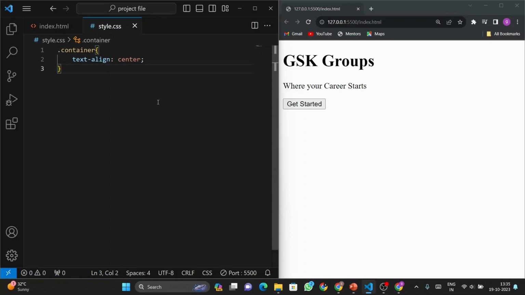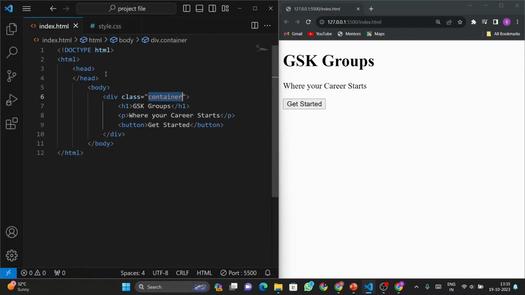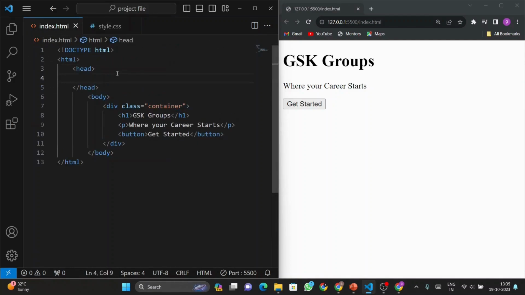I have done that, but there is no change here, right? To apply this, we need to add the CSS file to the HTML part. How are you going to link these two files? Using the link tag. Write down here, open the tag and close the tag, link. After link, you need to mention the relationship. What is the relationship between the CSS and the HTML? The relationship is stylesheet, right?